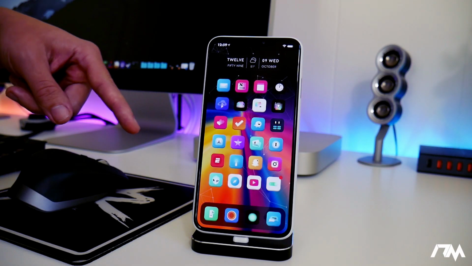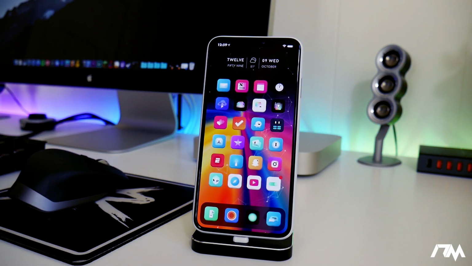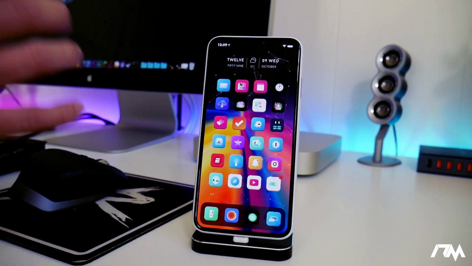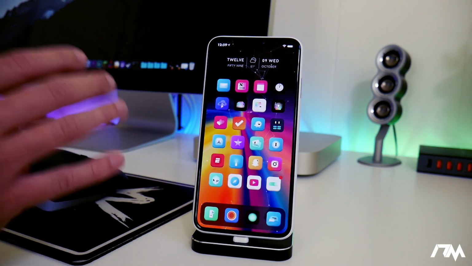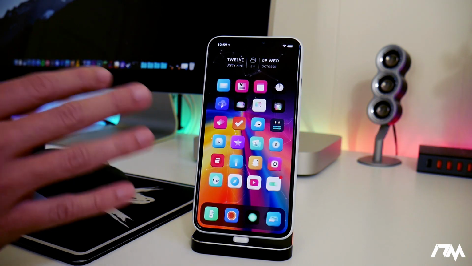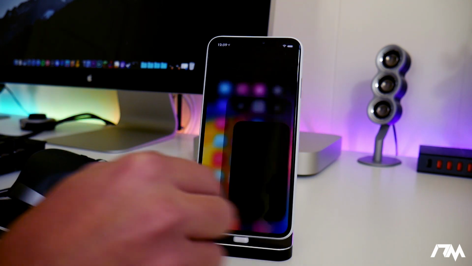So I'm going to be showing you guys how you can drastically speed up your device. And it's probably going to be two of the most used tweaks on my device, just because it's going to be saving me so much time on a daily basis. It's pretty crazy. I'll just show you guys how much quicker my device is using these two tweaks in a few examples here, and I'm sure you guys will immediately be able to tell how much quicker my iPhone is running these tweaks. So let's just go ahead and launch an application.